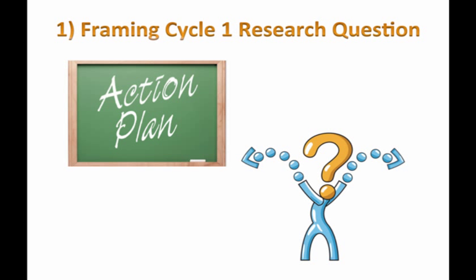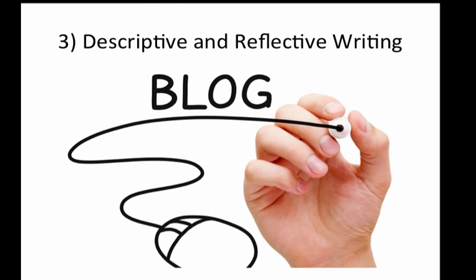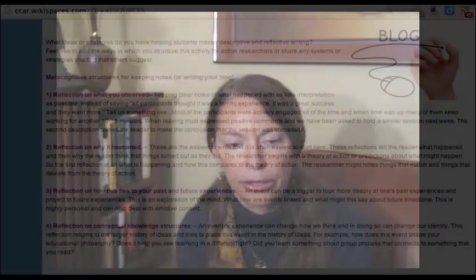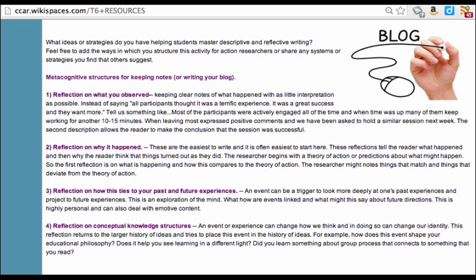The third activity in this session — the first was framing the cycle question, the second was taking action — the third is really important: to document the action you're taking by writing in your blog. Hopefully you've been keeping a blog through the planning process, but it's vitally important to start now if you haven't. You really want to see what happens and how you feel about what happens as you move through the cycles of action research, because things will change and you won't be able to get back to the same mindset you had at the beginning. There are some exercises in the resources for how to make sure your blogs are working for you.